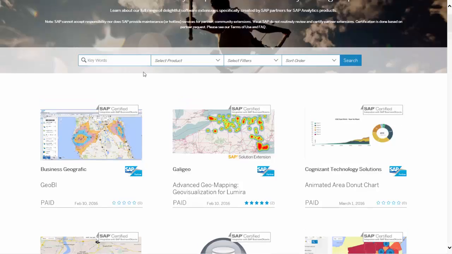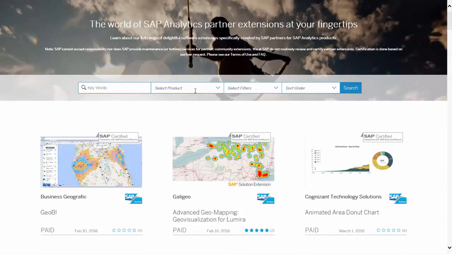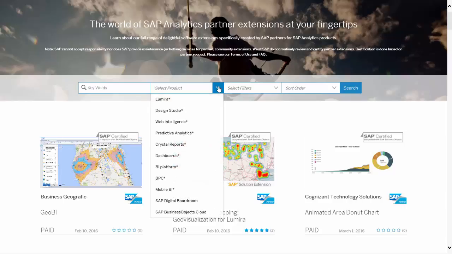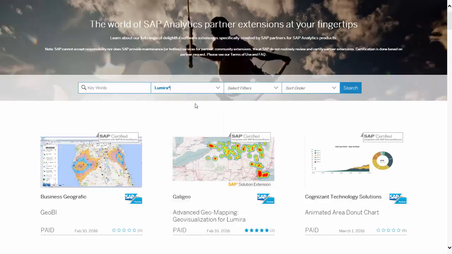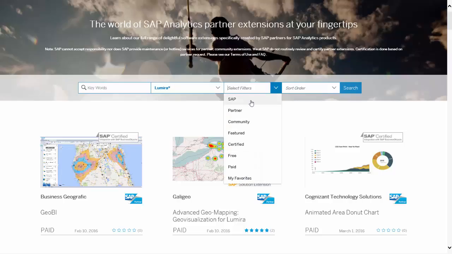On the top of the website, there's a very simple structure to narrow down your filtering. You can have a look at extensions that apply to a certain set of BI components. Imagine that I want to see all the extensions that apply to Lumira, and I can even have a look at the extensions being made by what party.